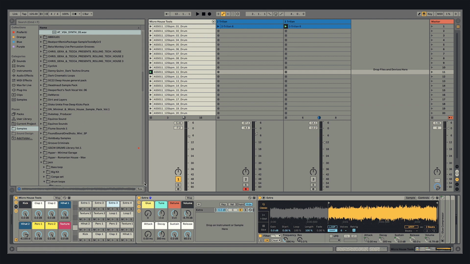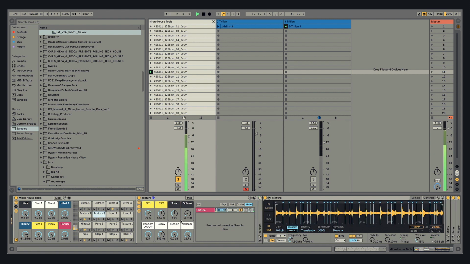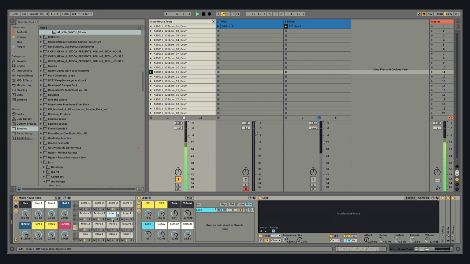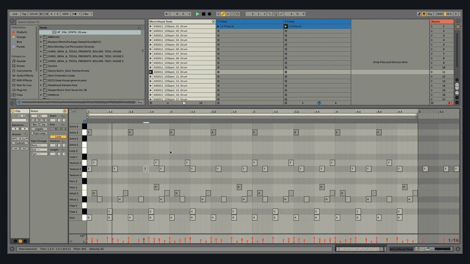So maybe we could work a little bit more on these effects. Let's add something.